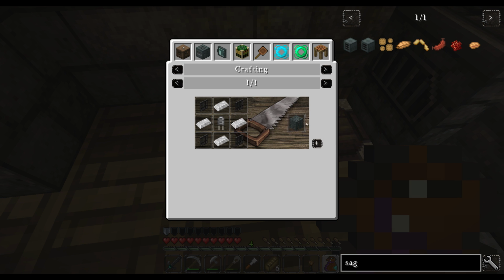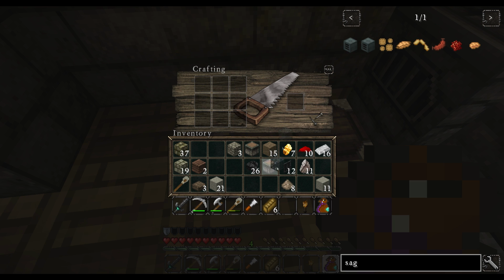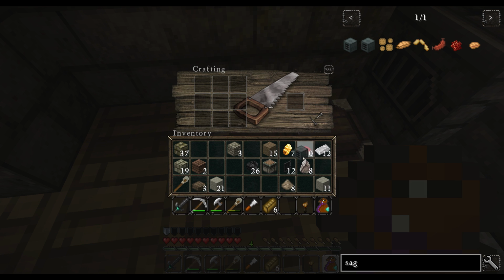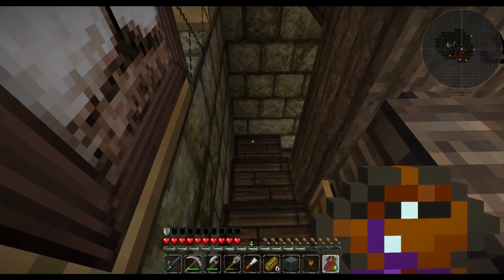We should have everything there for the machine casing, which we do. It's so much easier than just clicking on it and bringing it all out. It's great. And that should be it. We should have everything there, which we do, so we'll take this back downstairs.